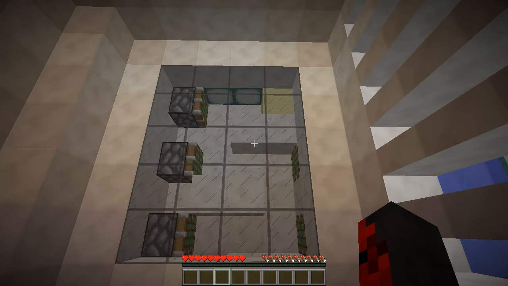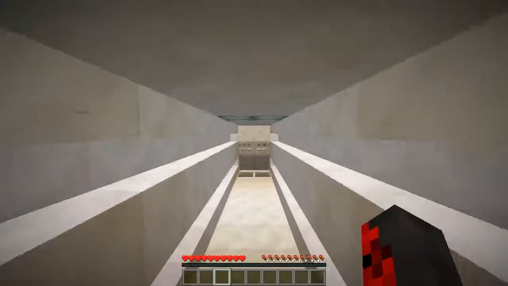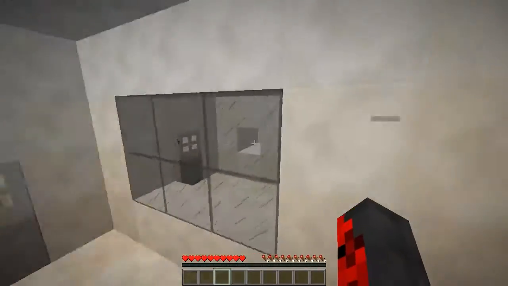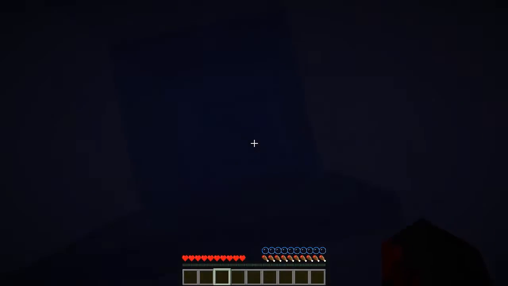Press three, then one. Okay, that one is, press two, then four. And that, press six, then five. We did it! Oh my god. Absolute genius. It took forever. And the blocks of gold are open. Okay, next button. Oh my god, the struggle of life.